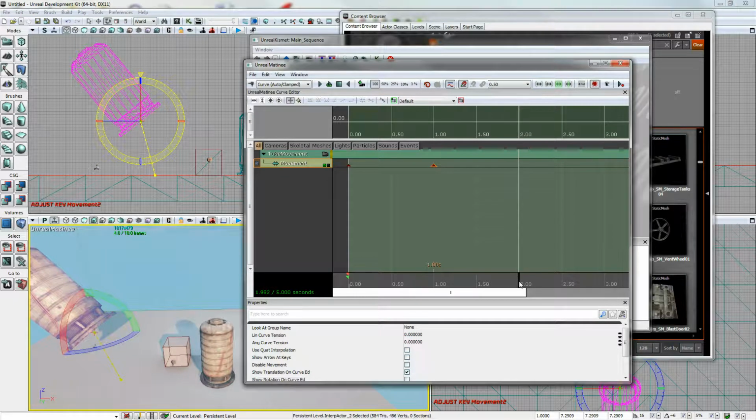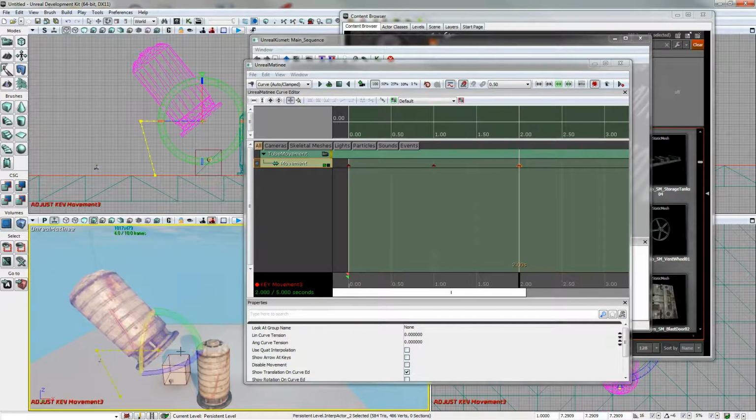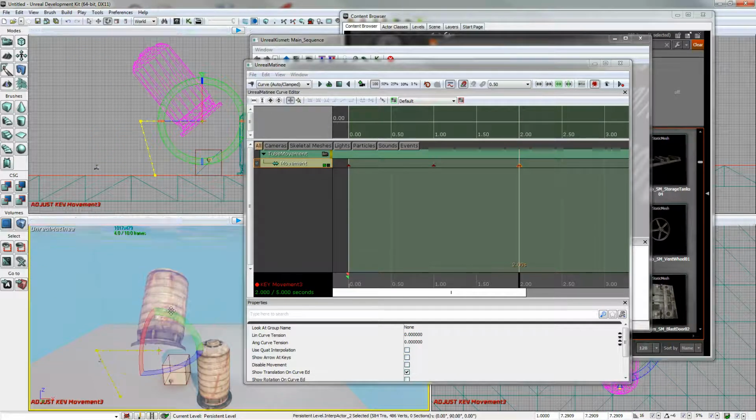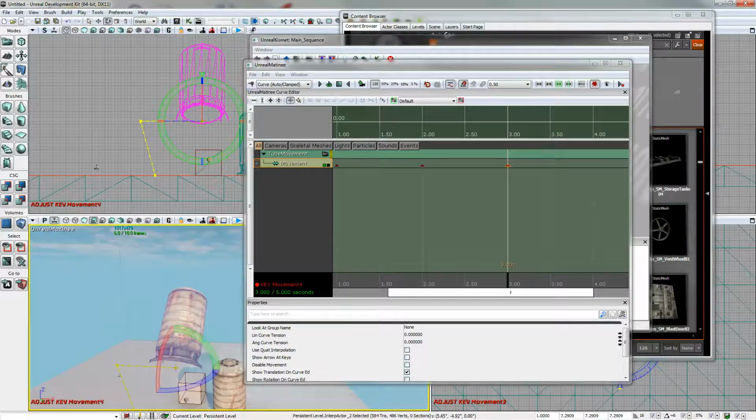Alright, there's key 1. Let's move it over here. I'm just doing random movements to show you how it's done. Let's do a rotation back here, 90 degrees. I have snapping on for rotation, which basically means it's an even setting when it turns, which makes it nice because I know where it is and how to get it back. I don't have to do a bunch of weird undoing or hoping that I have it right. I just know it's exact.